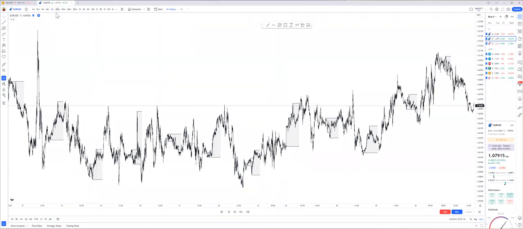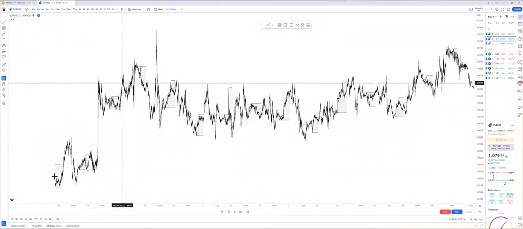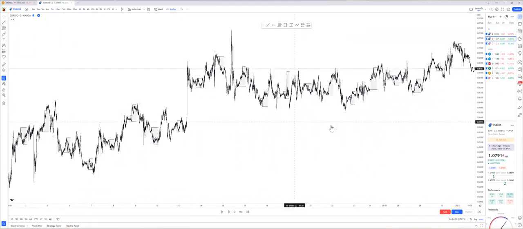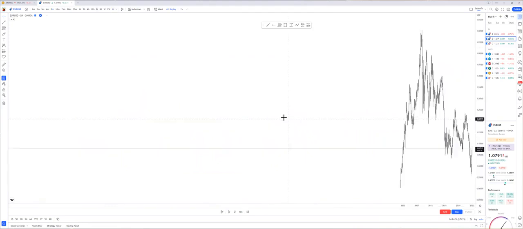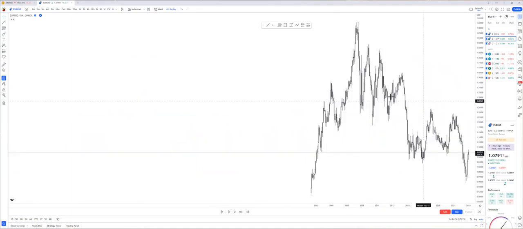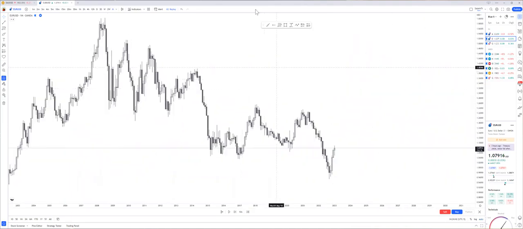The lowest I can go is the 5-minute. Maybe 4-minute because it's showing me a bit of data until here. This is where it cuts off. Oh, actually have more. Okay, that's fine. That's even better. So the first thing we want to do is we start on the monthly, and you want to look at the overall way of the trend.